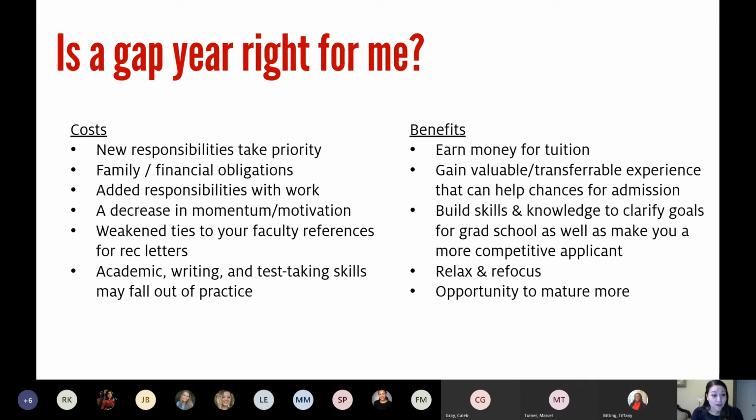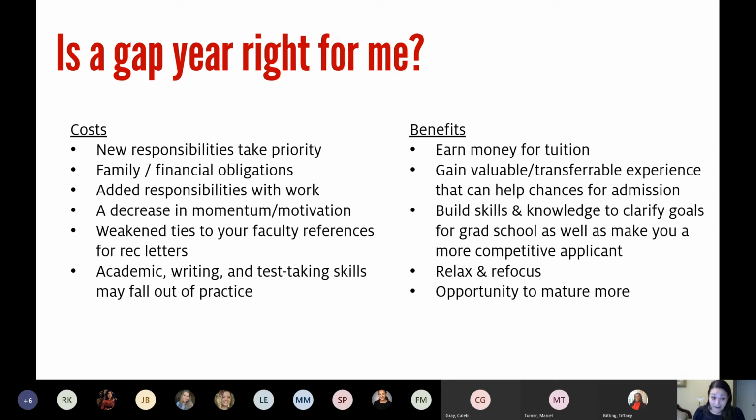For those of you in the chat earlier who said, well, I'm not even sure if graduate school is right for me, this is an excellent reason to take a gap year so that you can utilize that time to find a job that you've been really wondering about, and help you decide, oh, I like this. Maybe I do want to pursue that graduate degree in this industry to help me continue this career.